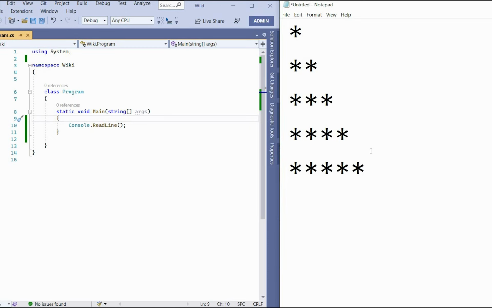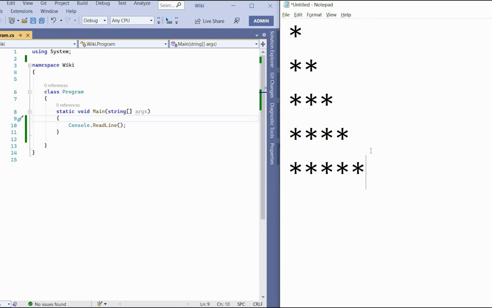In each row, the number of stars is the same as the row number, meaning in the second line two stars, in the third line 3 stars, in the fourth line 4 stars. So we can think of two loops here: the first one for rows and the second one for columns.